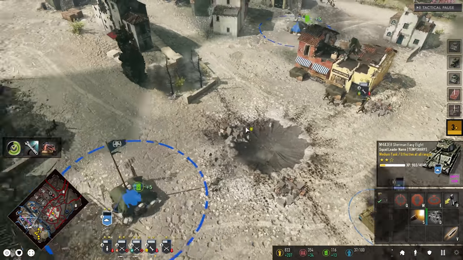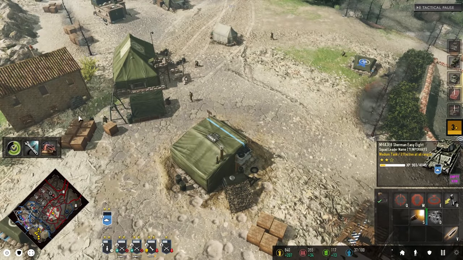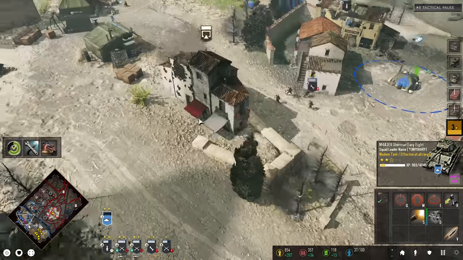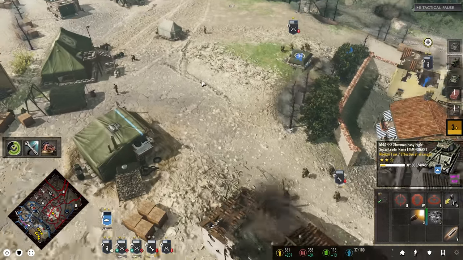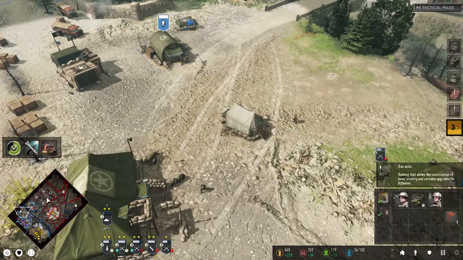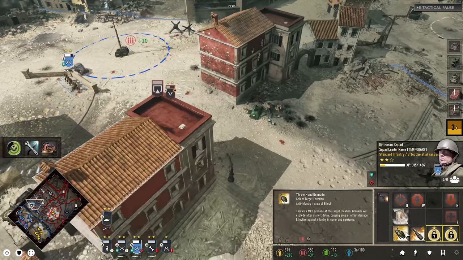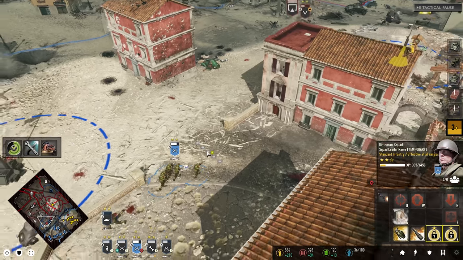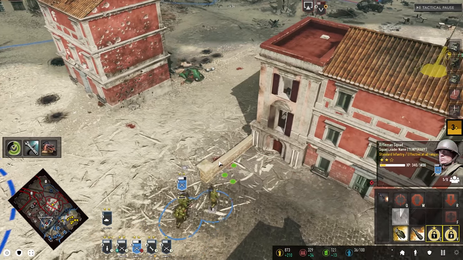I can't believe it's not dead. I gotta get this back to my base. Oh, okay, I see. I can get field repairs at least. I'll try to do that. I want to do the breaching building thing here. I'll go for that. Take a look at that, because it looked cool the time the AI did it.